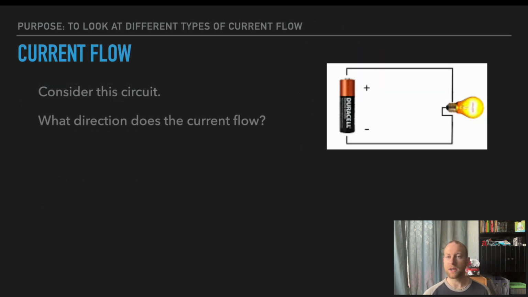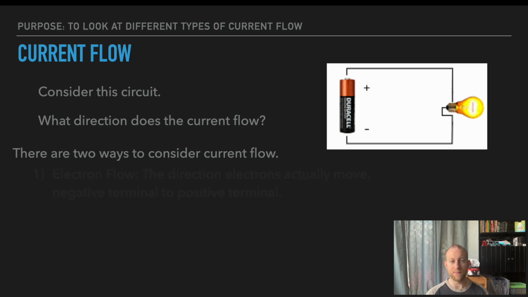So here's a simple circuit. We've got a battery connected to a light bulb. If you didn't know, with a battery, the part that sticks out is the positive end, and the other end is the negative. This can power a light bulb. Think about what direction current actually moves in this case. So take a guess, 50-50. You can choose. Well, actually, both of those would be correct. So it doesn't really matter which one.